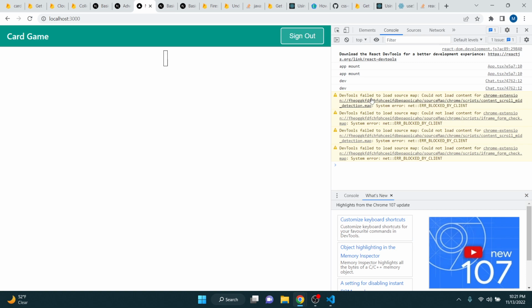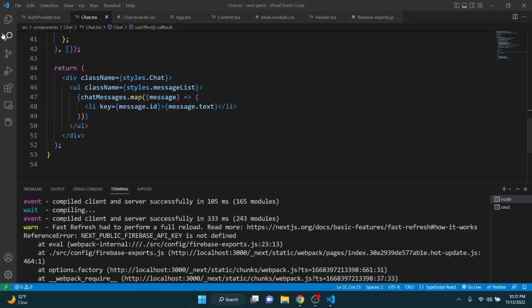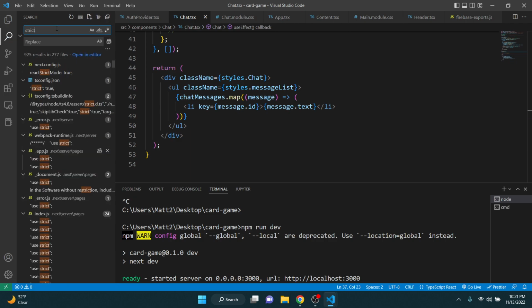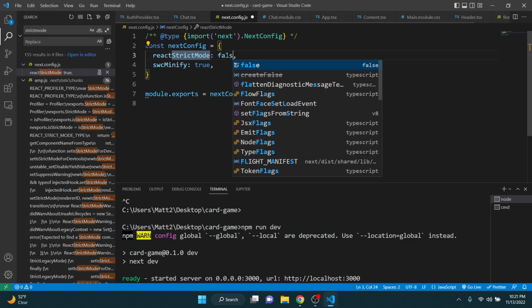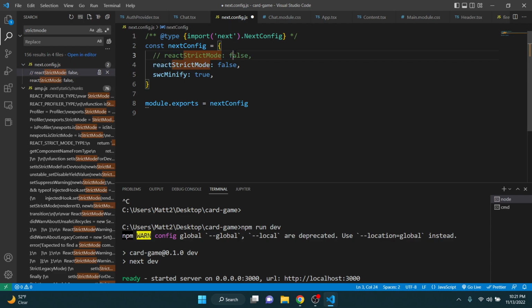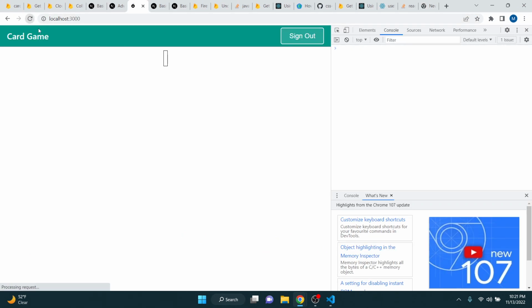Hmm. Strict mode. Set it to false for now, see if that helps.